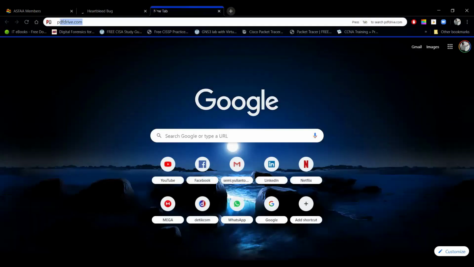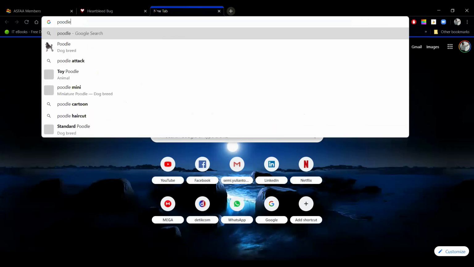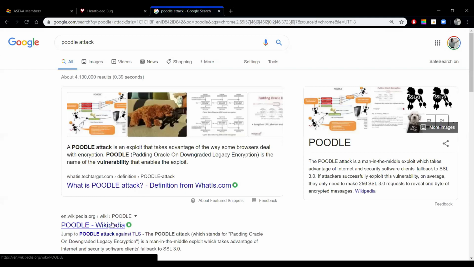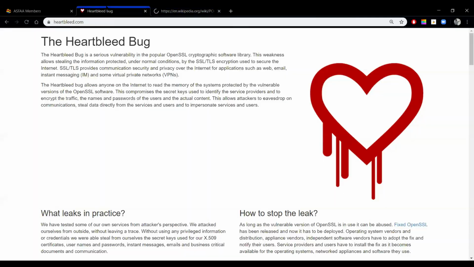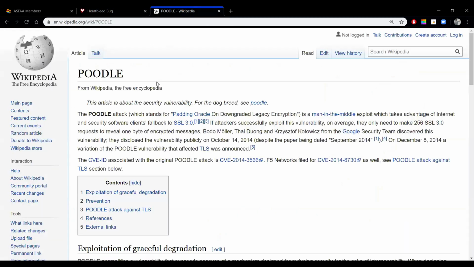Then the other one is the POODLE attack. Heartbleed is related to a vulnerability in the OpenSSL cryptographic software library, while POODLE is about SSL version 3. POODLE stands for Padding Oracle On Downgraded Legacy Encryption.